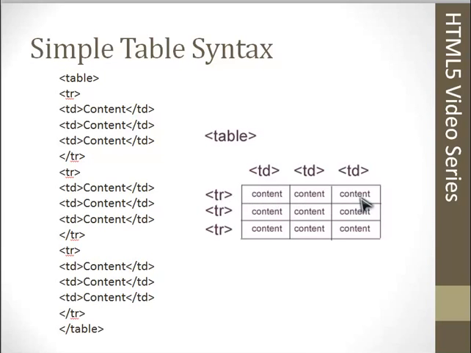So you'll see we have 3 table rows, 1, 2, 3, and in each table row we have 3 TD tags, which is a table column, but TD stands for table data. I know it would be more helpful if it was TC, but it's TD. So you can see here we have 3 columns as well. So that's pretty much the basic building blocks that you need to create an HTML table. And in the next project we'll be doing more advanced tags and syntax.